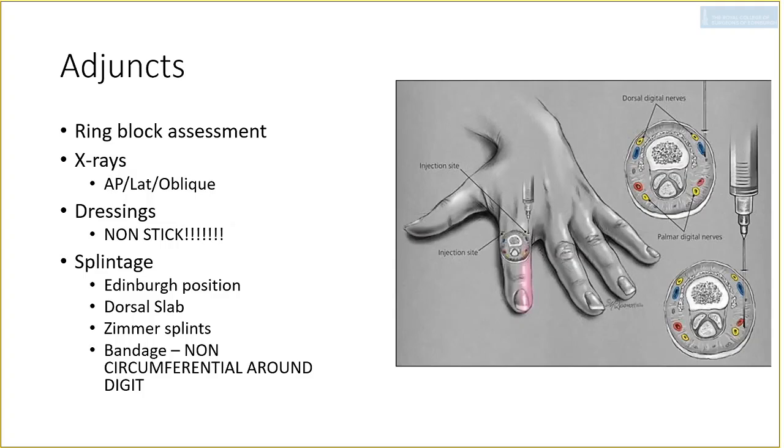If you feel the need to assess the digit and you can't really assess the wound because it's too sore for the patients, ring blocks are very, very helpful. I generally use plain lignocaine or plain chirocaine because it's longer lasting, and you only need 5 to 7 mils, and you can do it all dorsally.